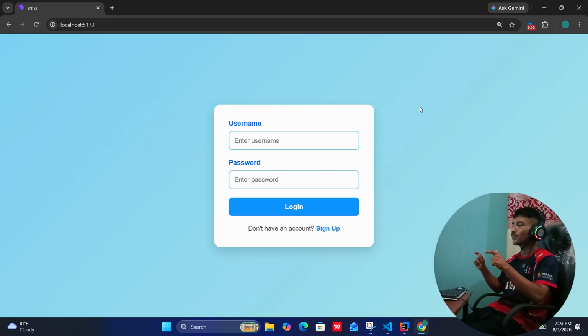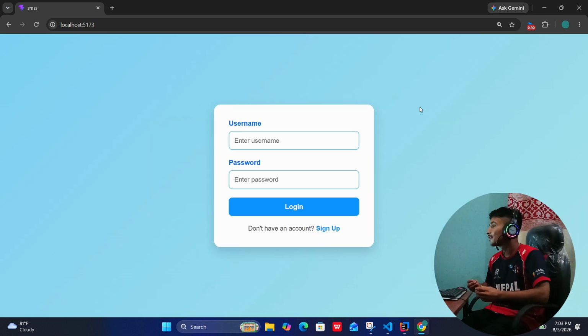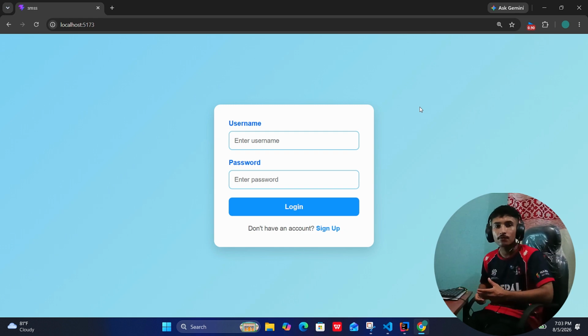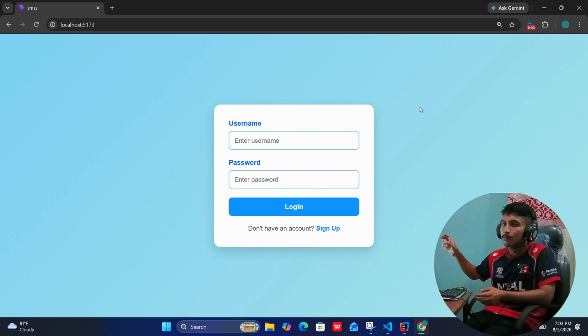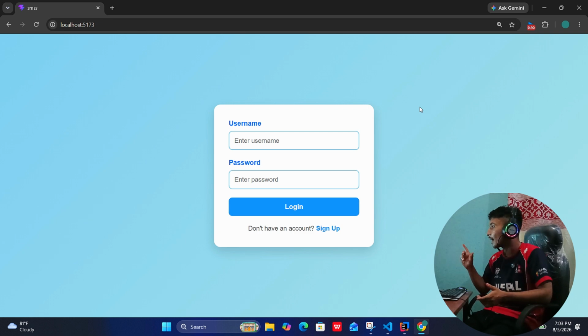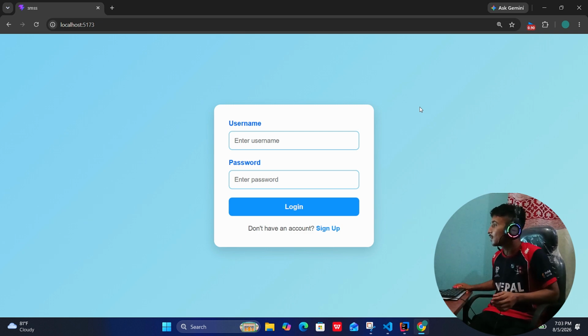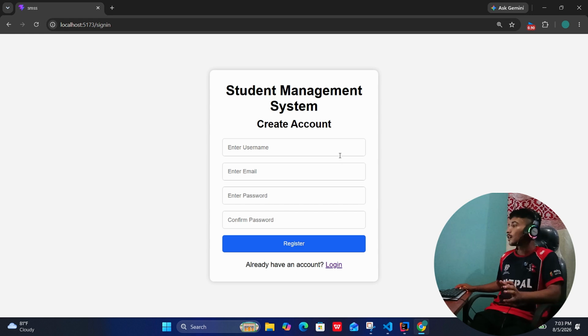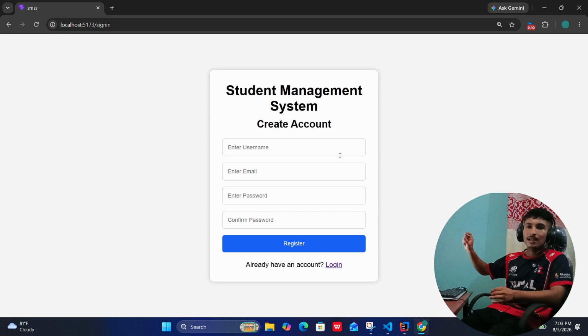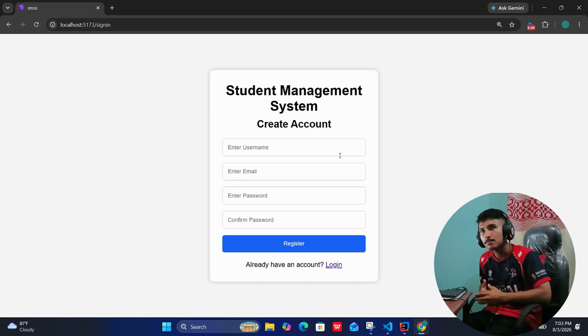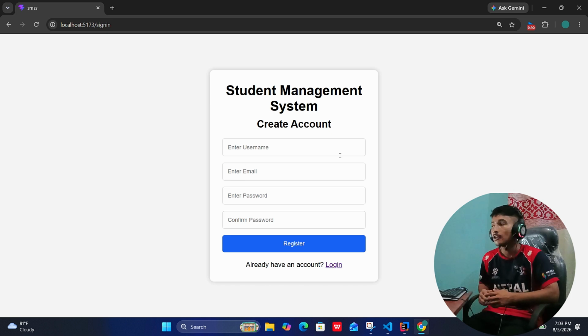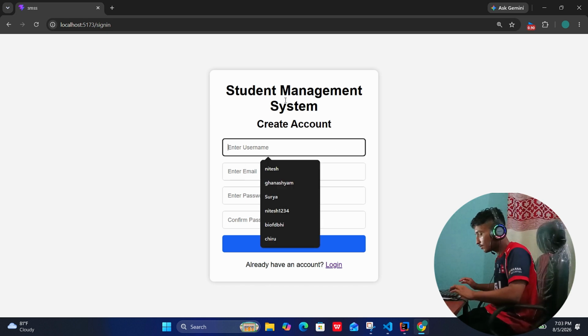So this is my front end UI. I have not made the UI very good, but at least I'm understanding the flow of this project. At least I can enter my username and password here, and it gets stored in the MongoDB database through Spring Boot. So currently I have achieved this much, and we can sign up here, and the username and password must match. I have also implemented authentication. Let me show you.